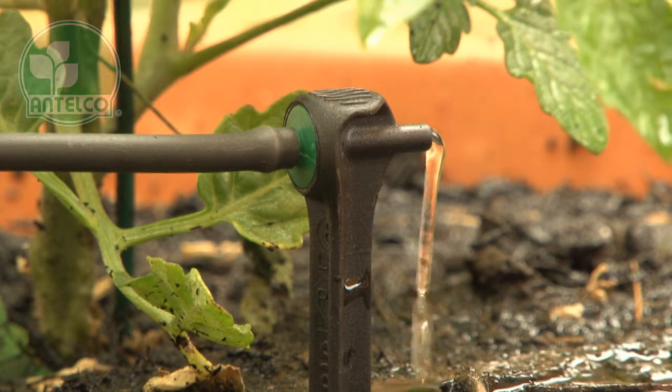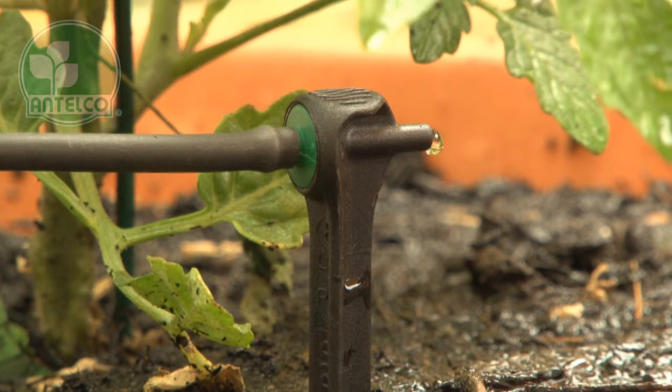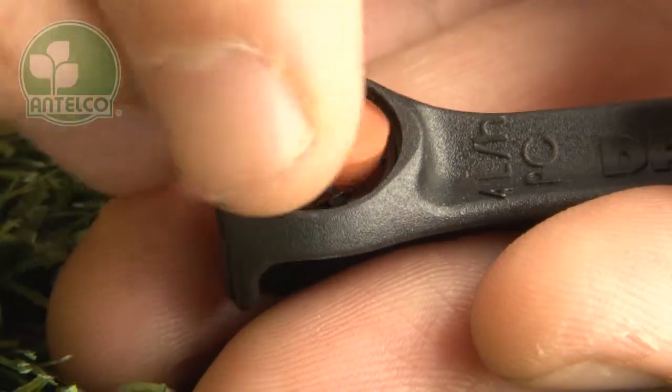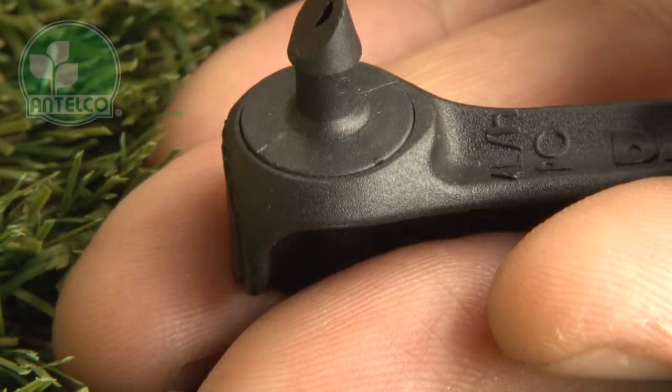Astadrips have a flushing feature which gives a short pulse of water on shutdown to clear any debris and minimise risks of blockage. The emitter has a turbulent labyrinth which is covered by a silicon diaphragm that flexes to compensate for varying inlet pressures. A base component is sonically welded to the spike to seal and set the flow rate.